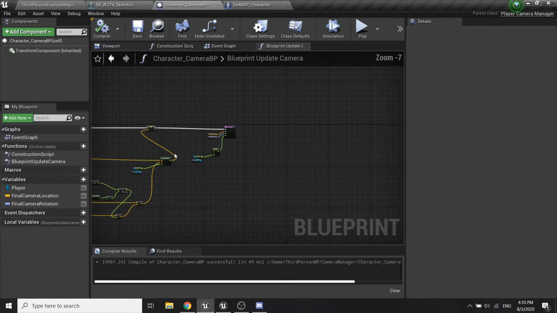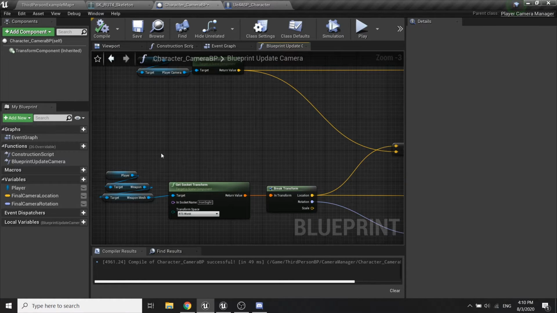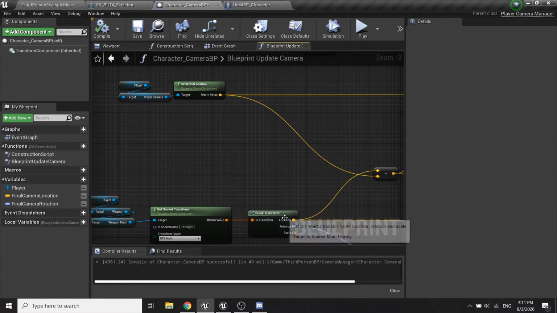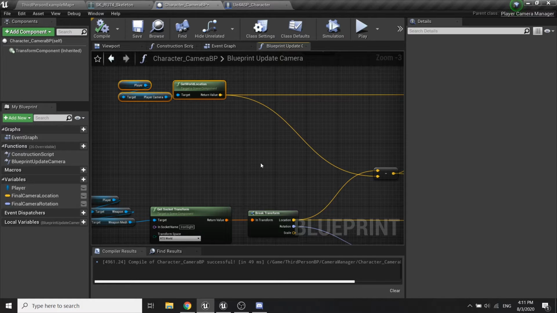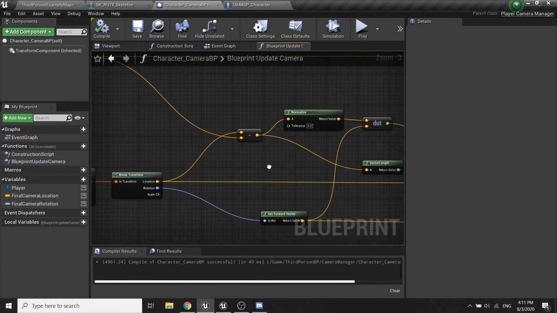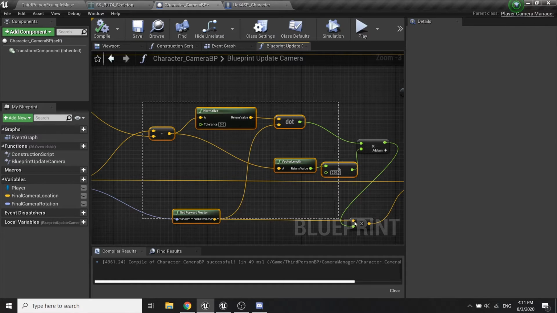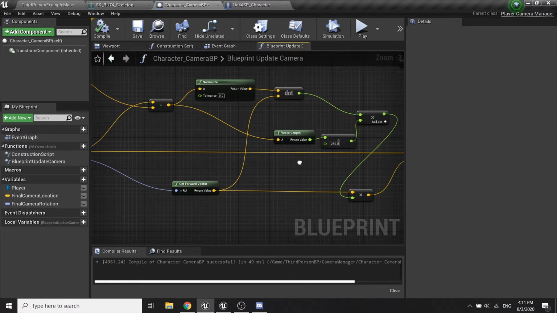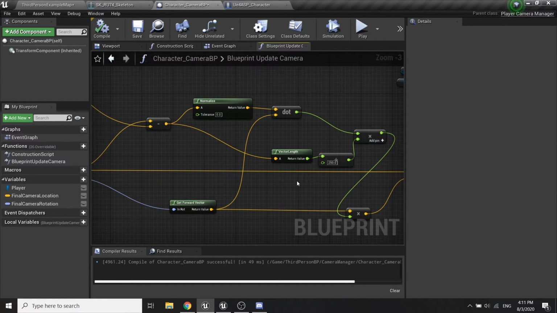Okay, compile. So in here we're gonna get the world transform of our iron sight socket, and then we're gonna subtract the return value with the current camera location, and then this is a map to find the parallel line with our current camera location.